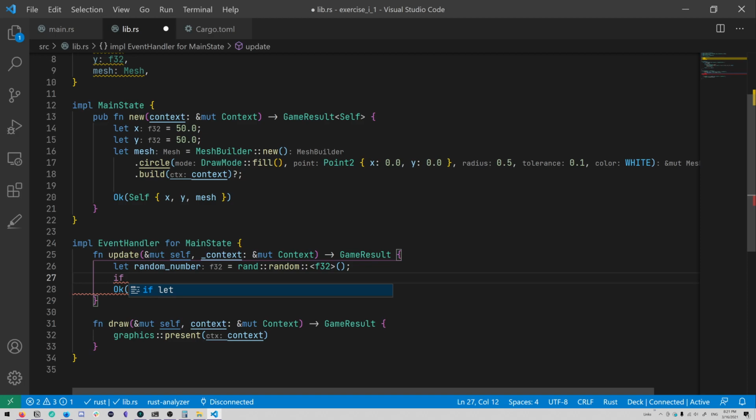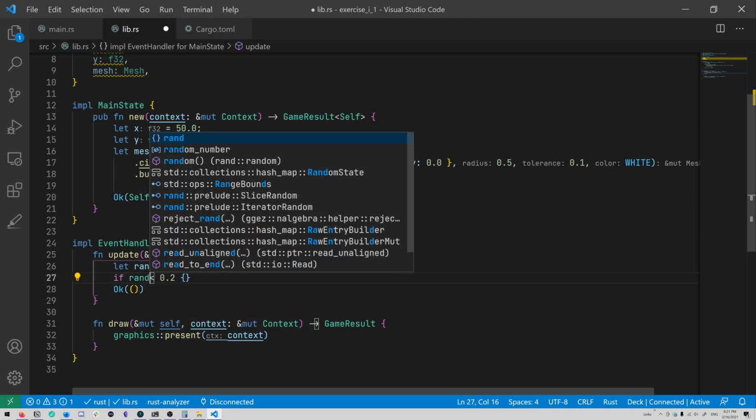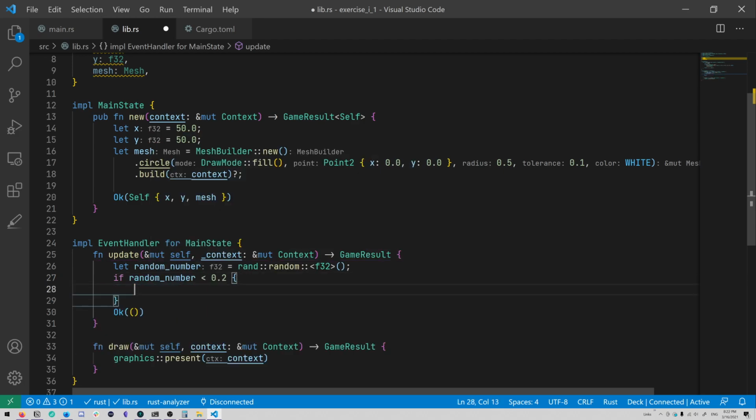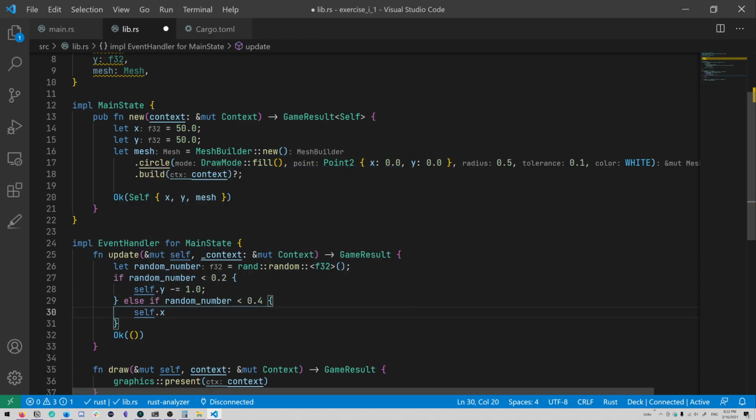Yeah, let's do that. So if the random number is less than 0.2, so our 20%, then we want to move, let's just say it's going to move up. So self.y minus equals 1.0. Else if our random number is less than 0.4, self.x minus equals 1.0.